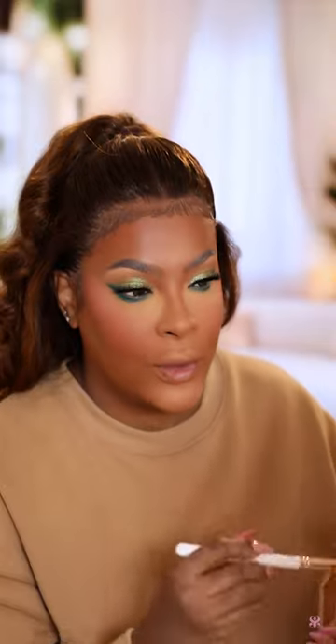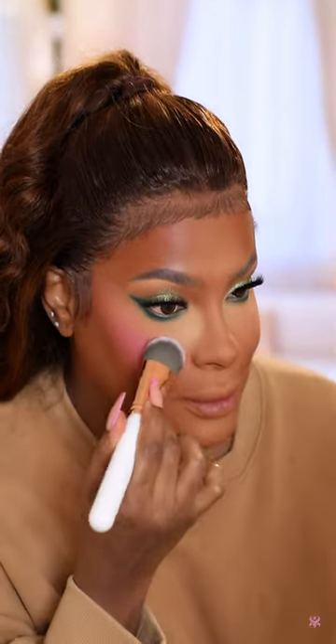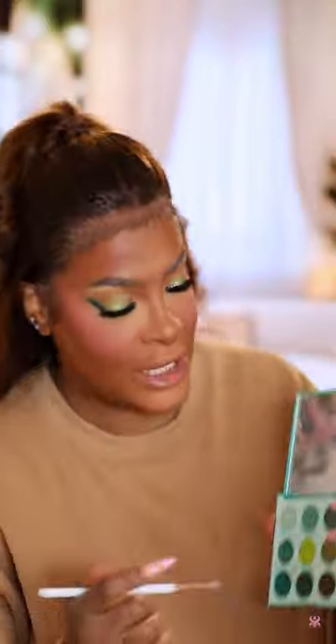Now this is where your damp sponge comes in to set the face with powder — a damp sponge for setting the face is where you're going to be winning. Now we're going to warm up the face with our bronzer, then sculpt our nose and give it a cute little shade. Now it's time for blush — I'm going to be using a bright pink blush. For my tear duct color, I'm going to go with an army greenish shimmer shade and just pop that in there. That's pretty.